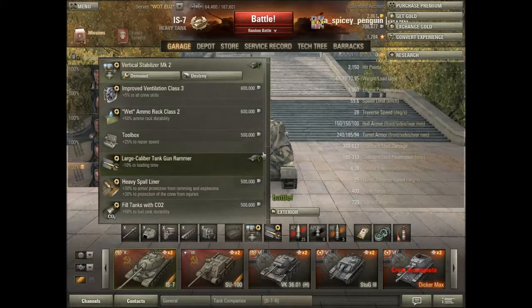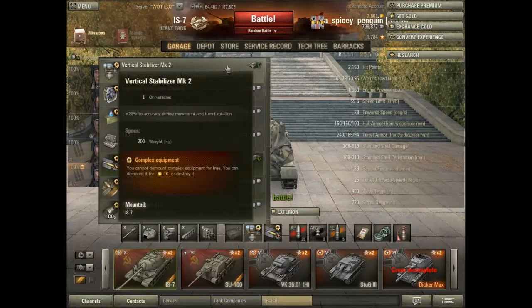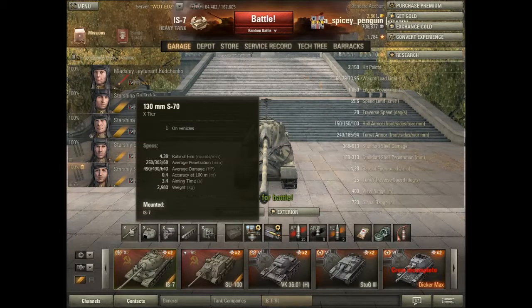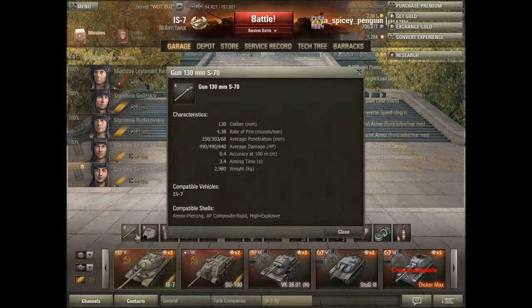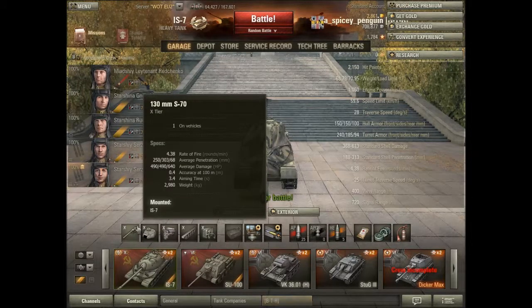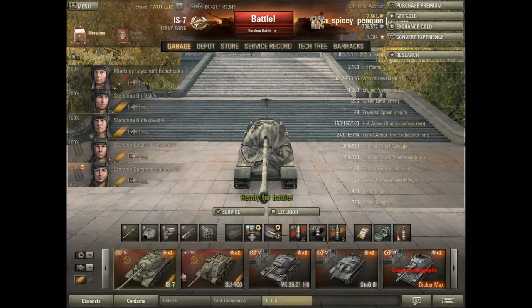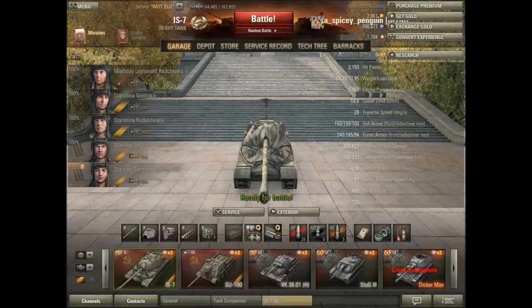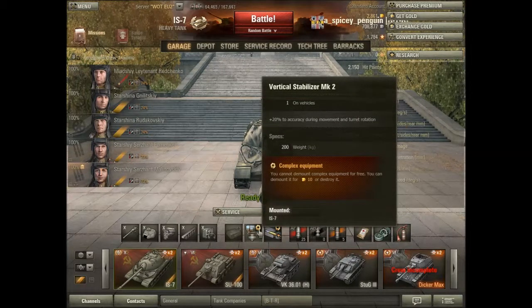Vertical stabilizers. Definitely a must-have for the IS-7, so you can get that 3.4 second aiming time down, because I wouldn't say it lets you down sometimes, but sometimes it does get a bit annoying because you wish you could have put more shots off, or you wish you could have done this, that and the other. So, it is very situational, but I would always recommend getting vertical stabilizers no matter what.